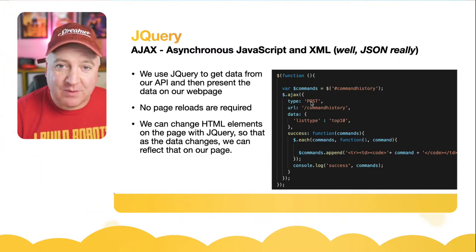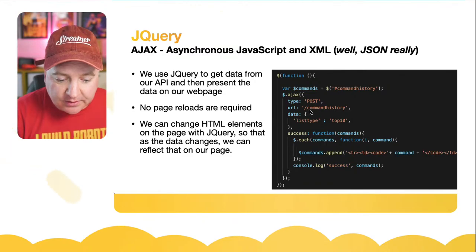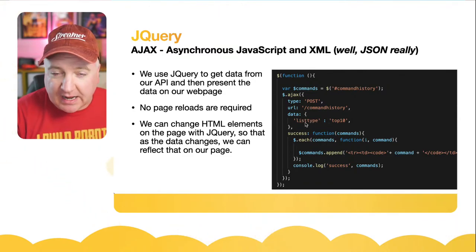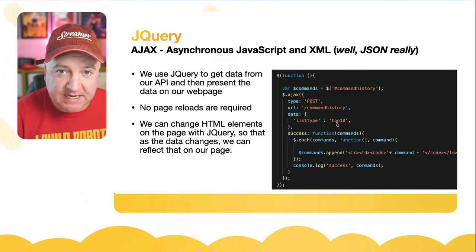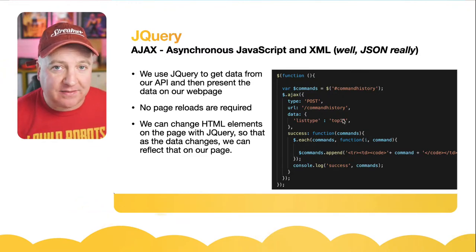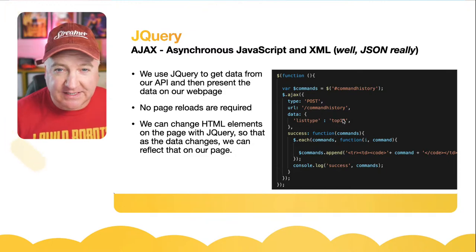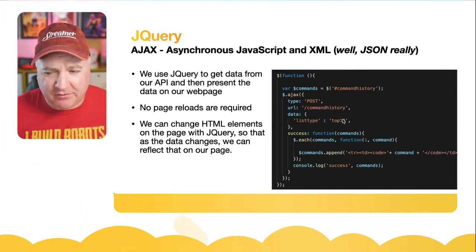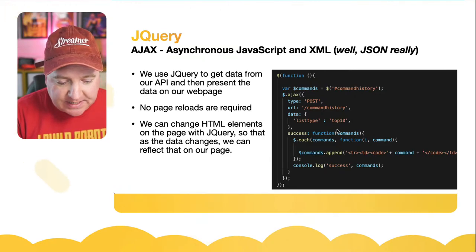Remember, we post information, or we can get it. So we're actually going to send some information there. We are going to look at the URL that's called command history. And then the type that we're going to, I'm sending it some data, and what I'm sending it is list type, and it's going to be of type top 10. And what I mean by that is just give me the top 10 list of history commands rather than the entire list. Because if I've been using this for a while and I've got thousands of commands, I might only be interested in the last top 10.